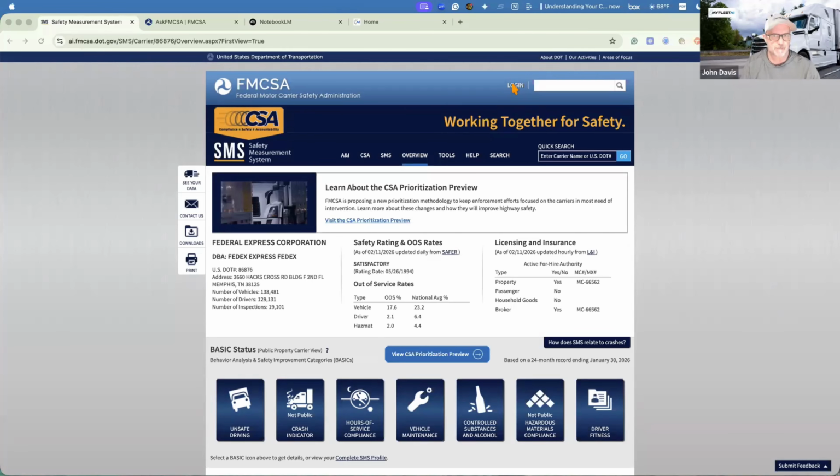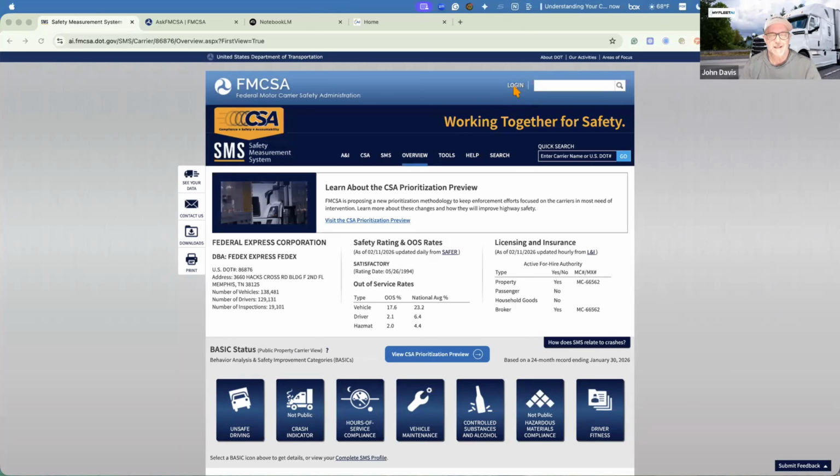I can't actually see what the scores from the CSA SMS profile are, but if you log into your portal, then you can see this information.